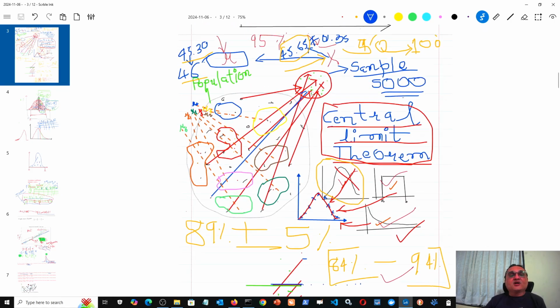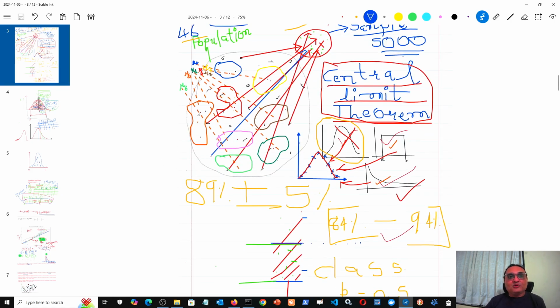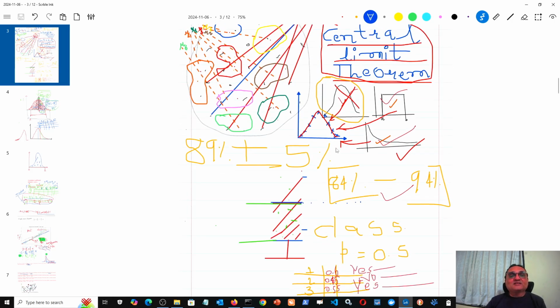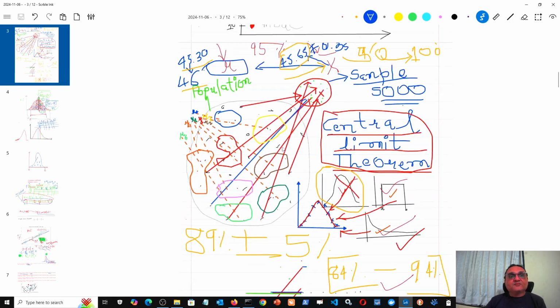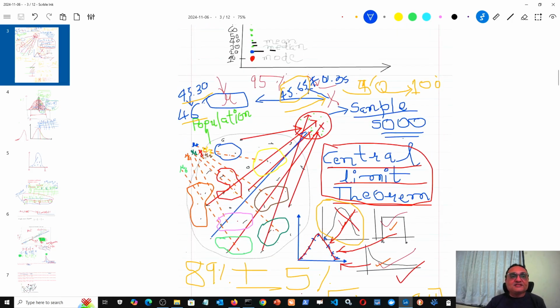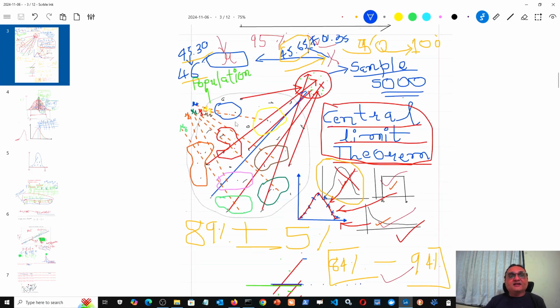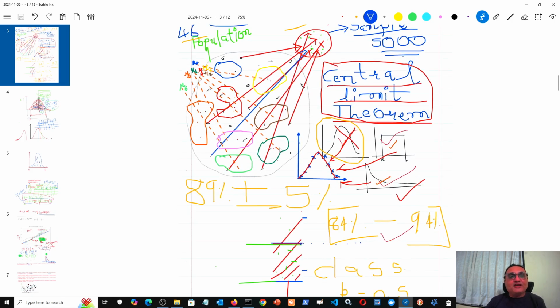When I draw multiple samples from that large population and I find the means of all the samples, then when those means are plotted on the XY axis, they are always distributed so that the curve passing through all means is the normal distribution or the bell curve. That holds provided a few conditions are satisfied. The first is that the observations are independent. Second, the number of samples should be sufficiently large, and third, each sample should have 30 or more data points. So the sample should not be very, very small.